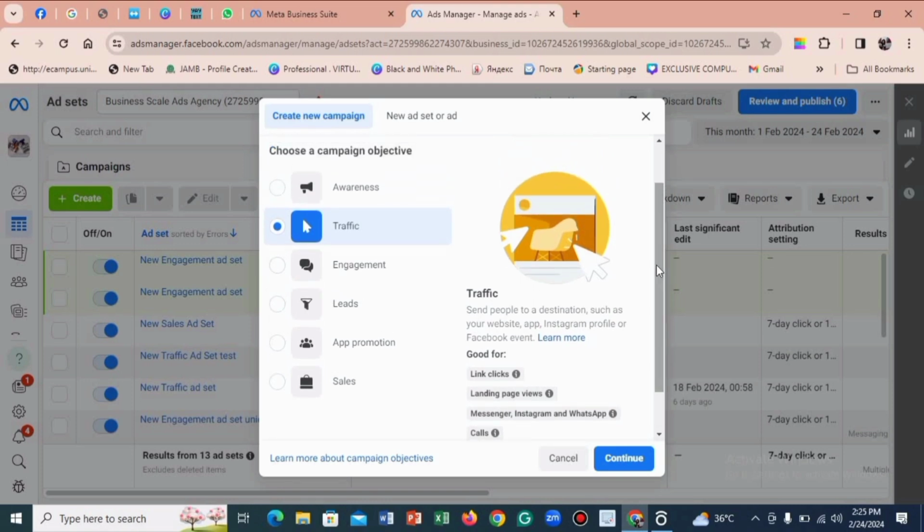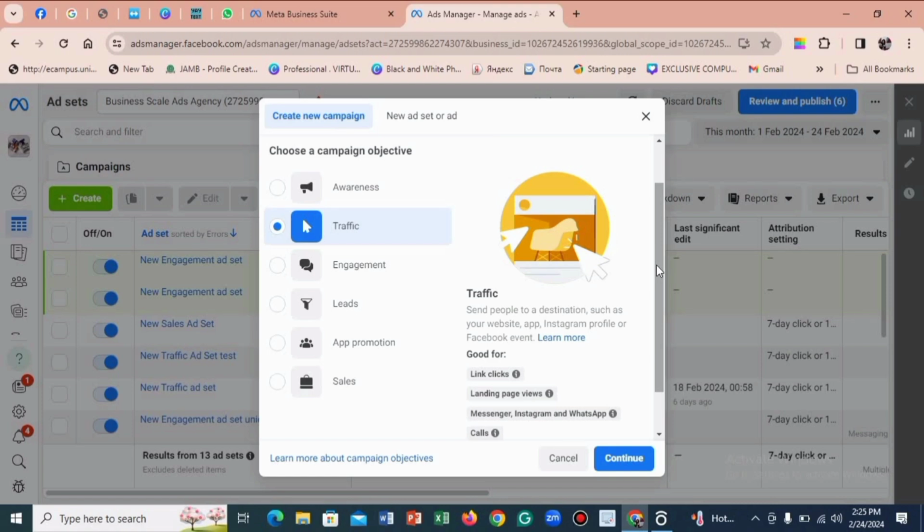So for instance, if you have a seller store and you have a digital product there to sell, you can use traffic campaign to drive sales, in a sense that you have to install your Facebook pixel to your seller store before events can be tracked.